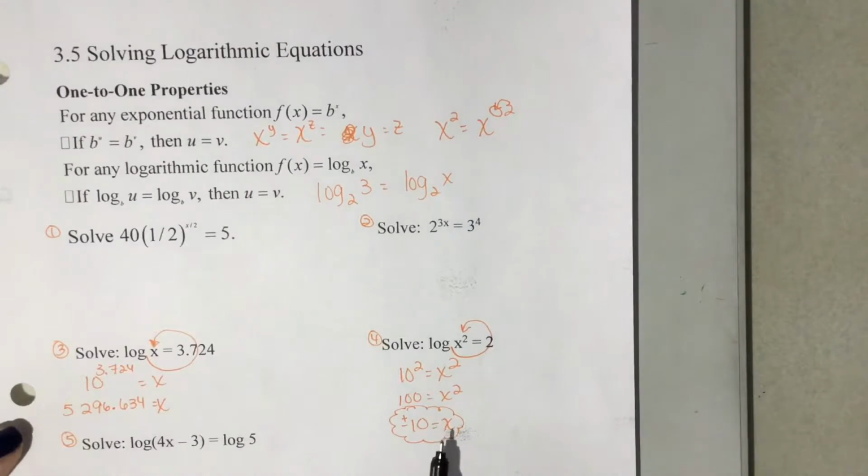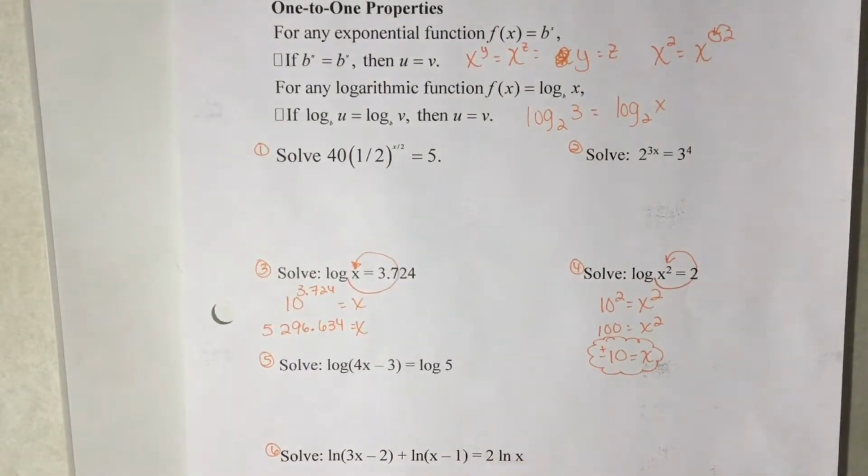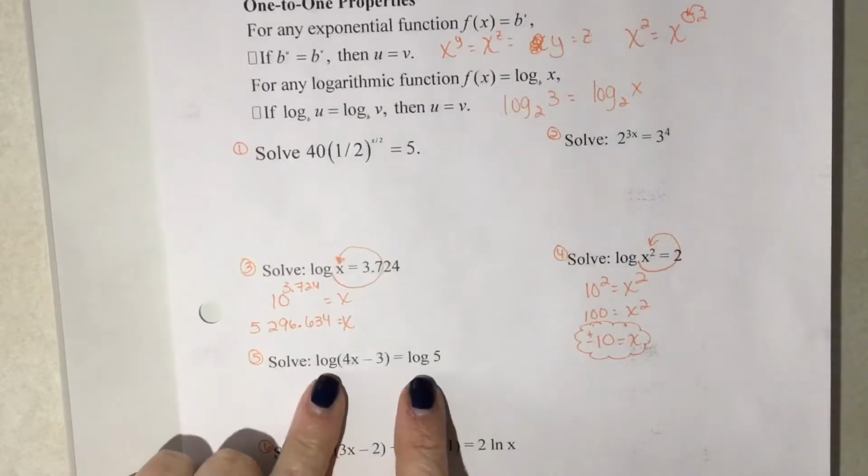So questions on 3 and 4. We use the same method for both of those. All right, so let's look at number 5. Am I in logarithmic form? Yes, but how many logs do I have on number 5? 2. But here's the next question. Are they the same base? Yes, they both have the same base.